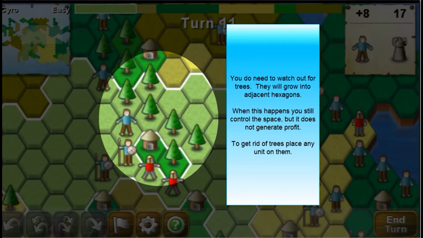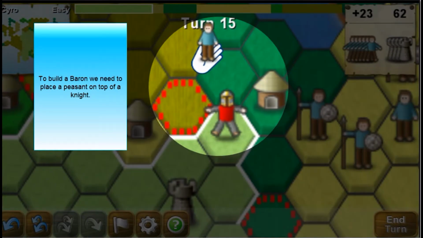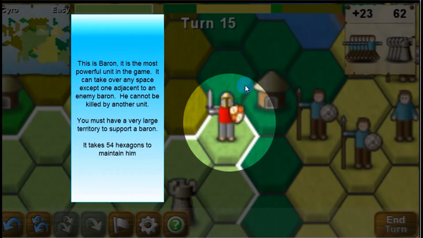And now we're going to go to the next highest level character, which would be a baron. In this case, you just take a peasant, drop him on a knight, and boom, now we've got a baron. Great character, most powerful character in the game. He can kill knights, he can kill castles, he can do pretty much anything. But unfortunately, it takes 54 hexagons to maintain him. So you need to have a fairly large territory just to keep this guy alive on a turn-by-turn basis. In this example, we're going to take over a knight.